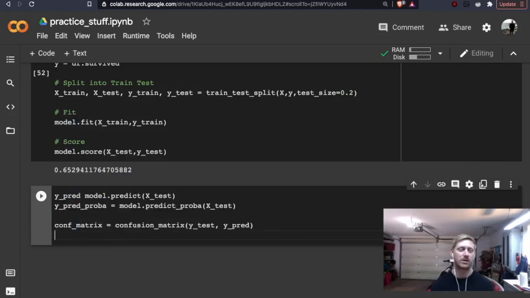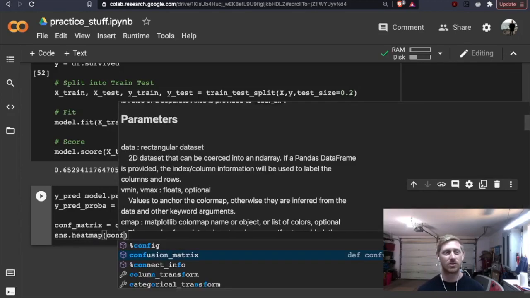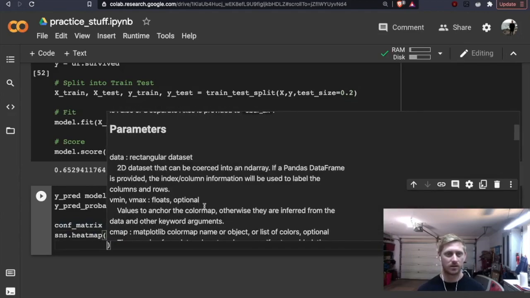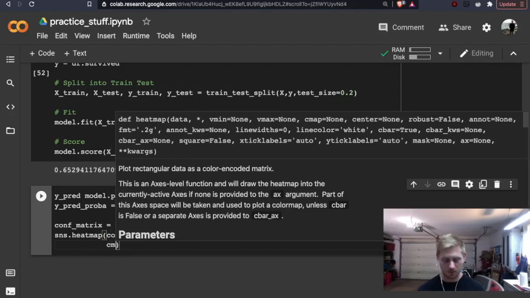And then let's go ahead and do Seaborn. So what would we need? I'm trying to recall how to create a heat map. sns.heatmap would be conf matrix. And then from there, what would we need? I believe the CMap we will need.